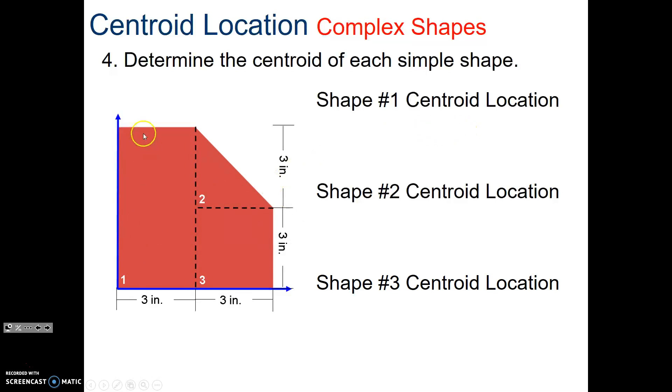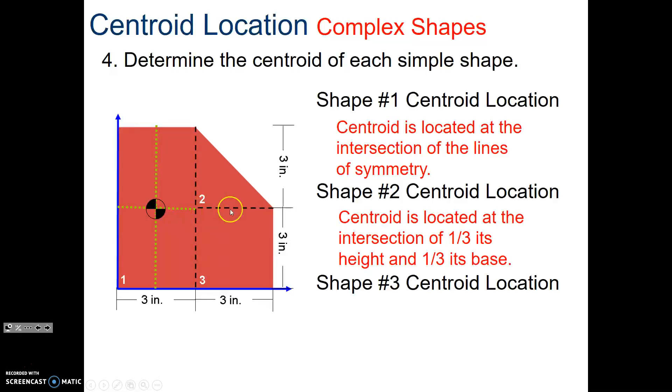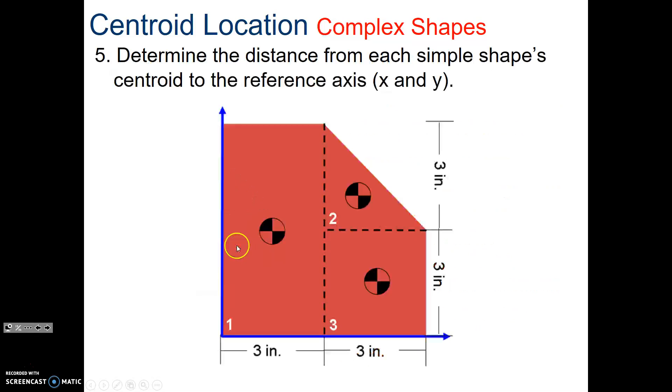Now we've got to find the locations of them. This one is going to be located in the intersection of this. So half this, so 1.5, times its 3. And then we're going to do the same thing, location for our triangle, one third and one third height. And then lastly, half and half. Now that we have all these locations, we have to refer it back to the original. This circle, we notice how it was measured from here to here. That's not what it is. You've got to make sure you add it all the way up to the reference frames, where we say 0,0 is.